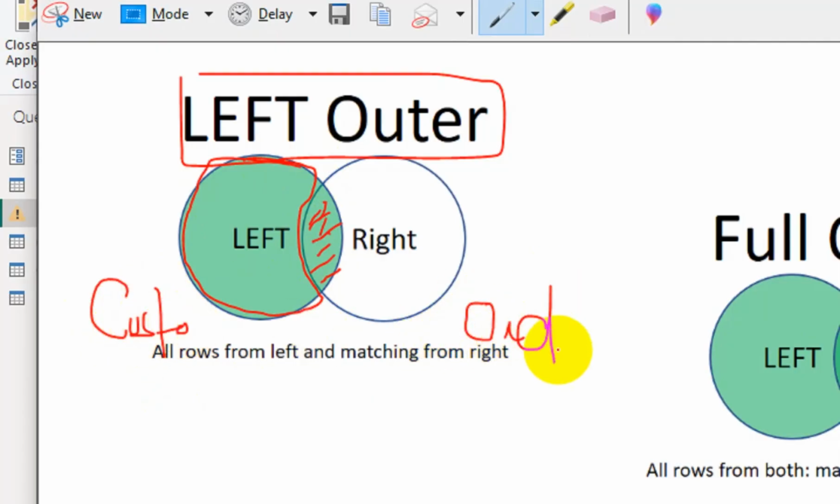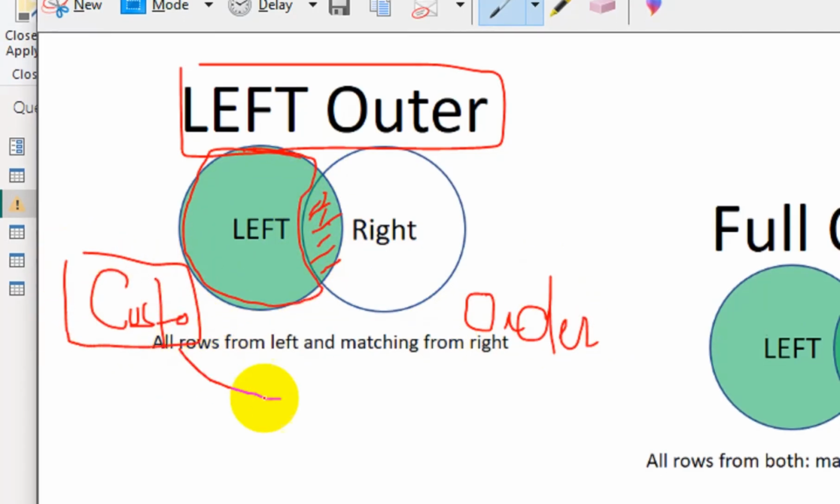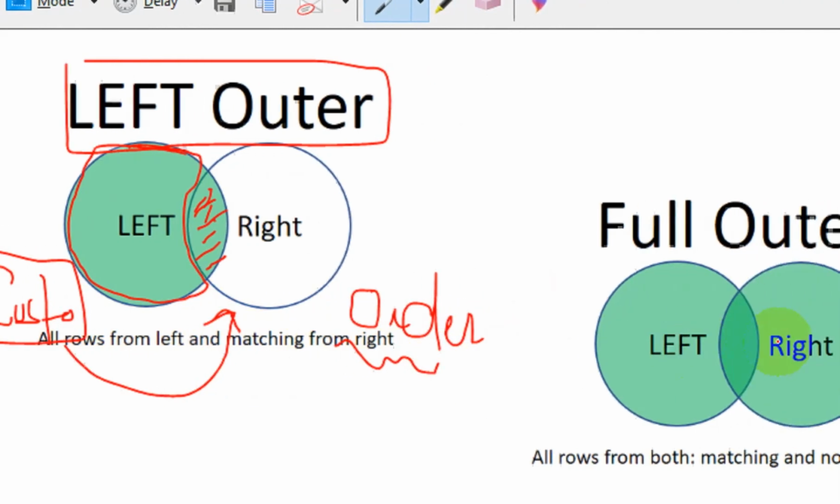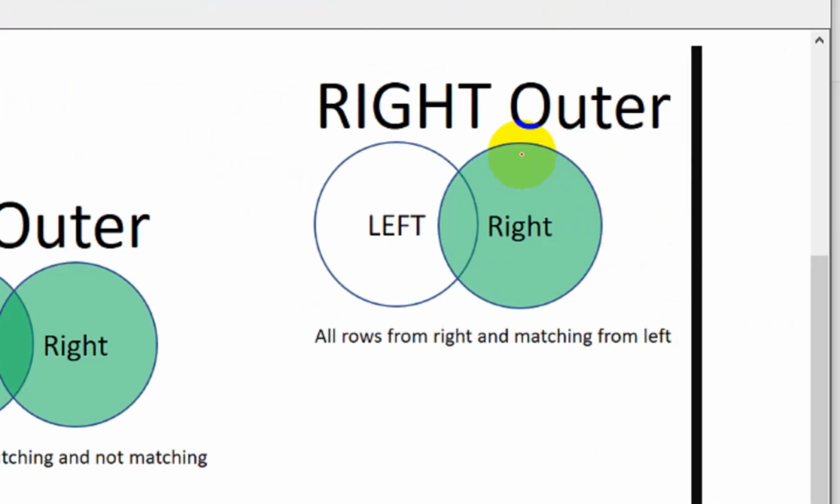Okay, which I'm going to use. So if it's a left outer join, all the values of the customer will be there including the matching ones. But remember that from the right-hand side, the order table, if the values are not matching, they will not be part of my original left outer result.